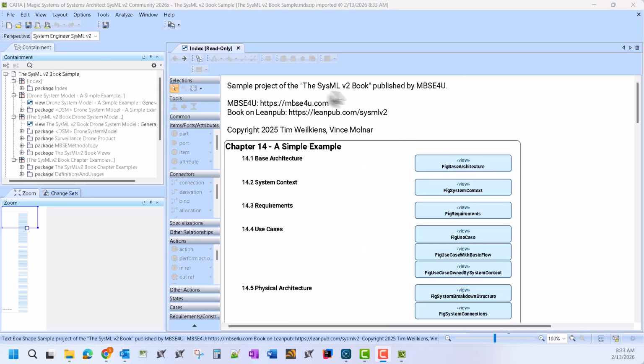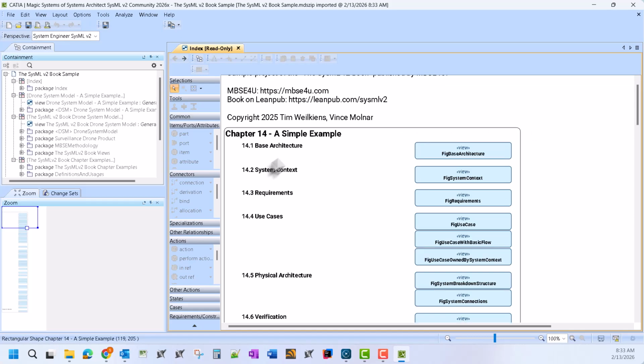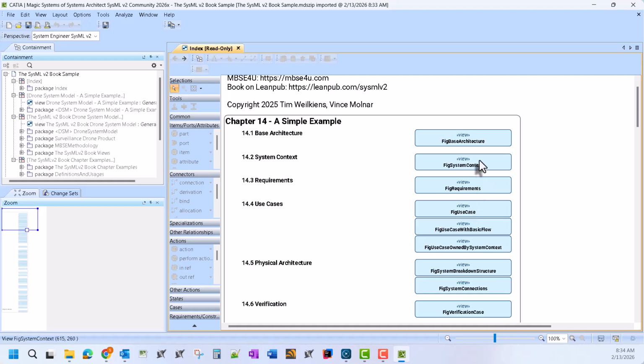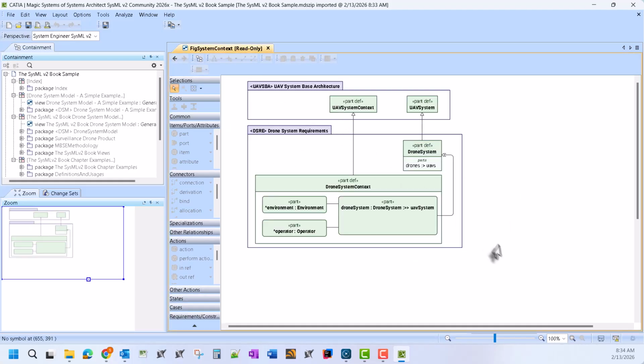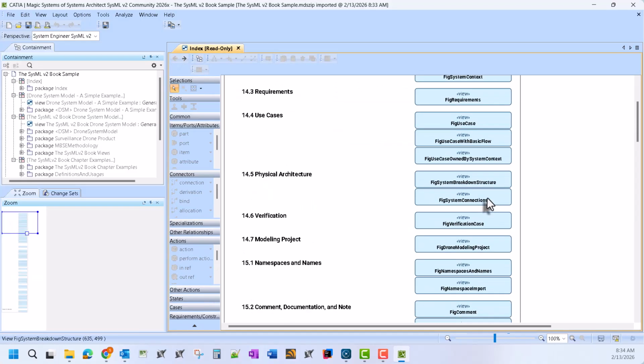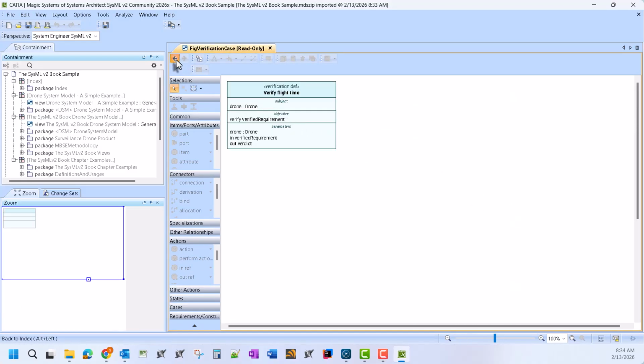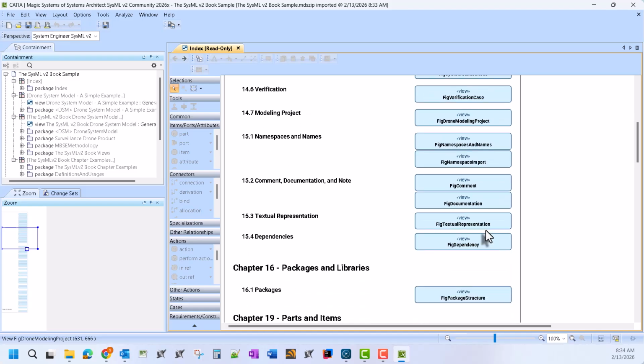Additionally, we have the SysML v2 book that is being published. So this is being worked on. We have some samples from Tim Wilkins and Vince. Both are experts in SysML v2 and are helping mold the language. And so they're writing this wonderful book and they're providing us with the ability to share some examples from their book in our tools. So please take a look at this as well, like verification cases and other things.